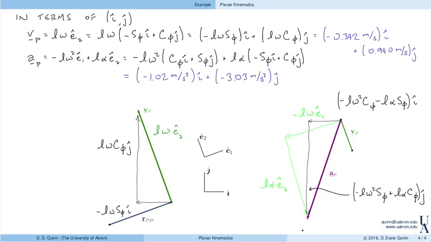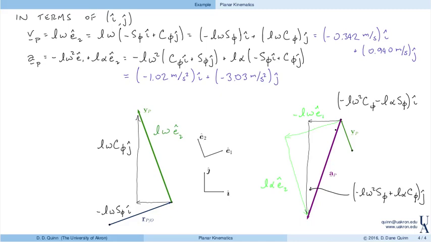So these vectors, velocity and acceleration, can be expressed in terms of different sets of basis directions. So I can express them in terms of E1 and E2, like here and then here, or I can express them in terms of I and j. Right? So those are components in the horizontal and vertical directions. But either way I do it, it's the same vector. Right? This green vector is the velocity, regardless of how I choose to express it. And this purple vector is the acceleration, regardless of what directions I choose to express the components in terms of.